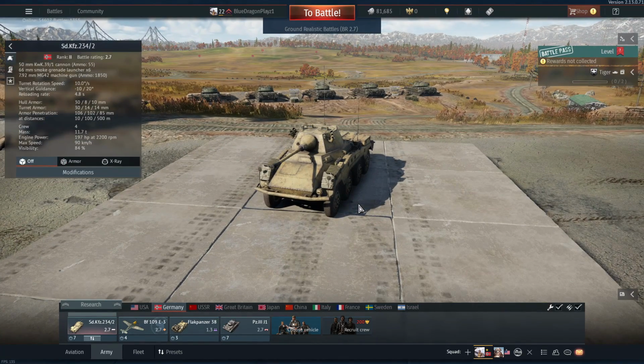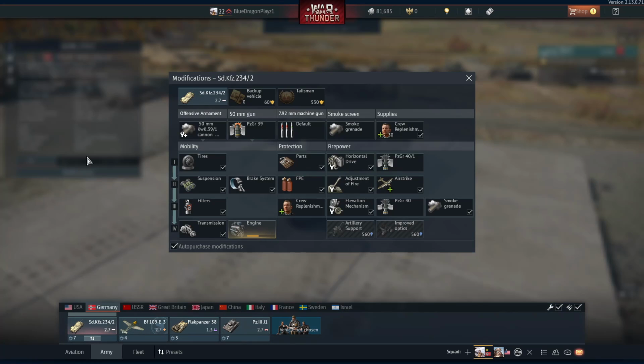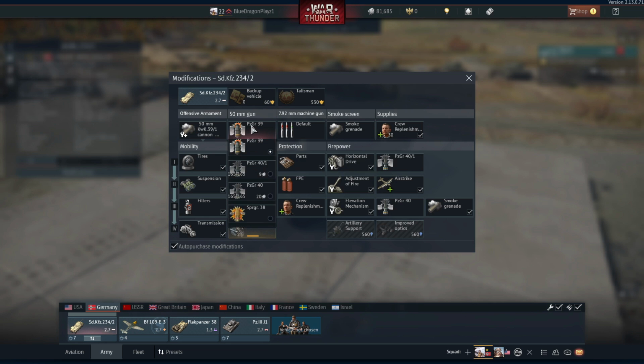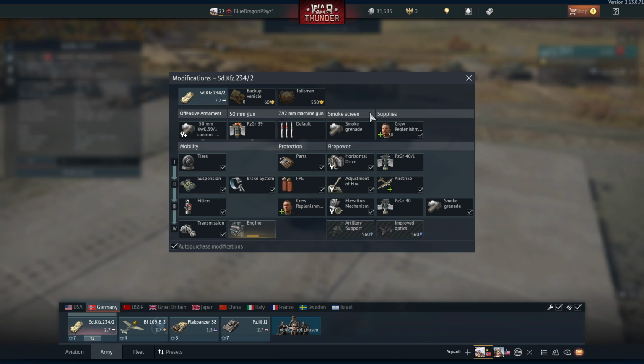Now, this thing has a really good cannon. It has a 50mm cannon. It has pretty good pen, 102mm at 100 meters, which is pretty good. It has APC shells, and then a couple APCR shells, and then a normal HE. But these APCR actually increase the armor piercing effect even more, to 126mm at 100 meters. So a little bit more pen for more armored targets, which is good. Always good to have that.